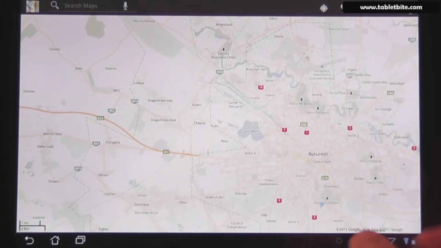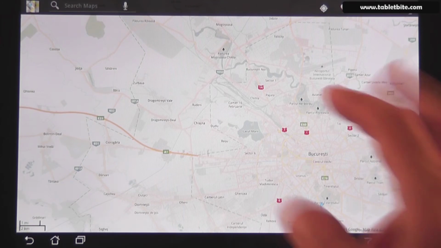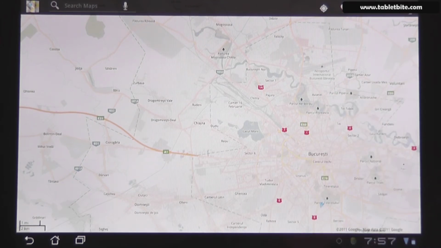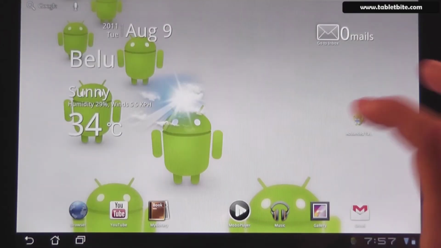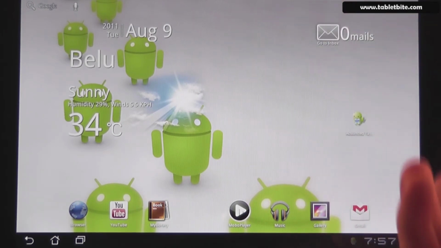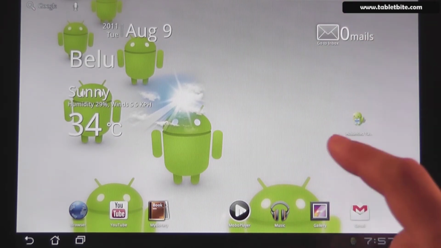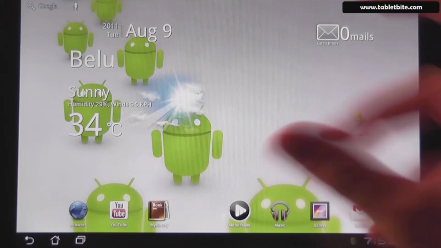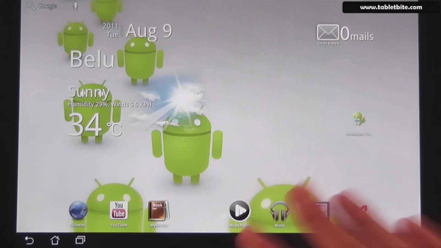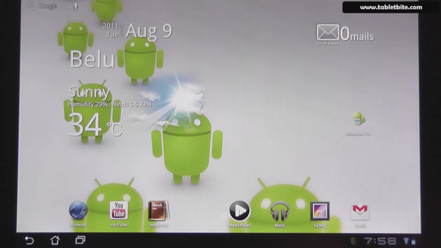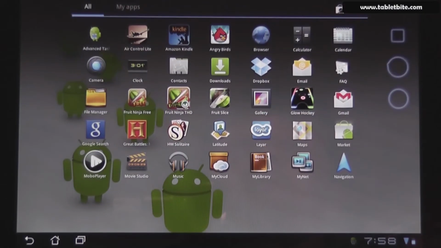However, the only thing I don't like about it is you require a network connection in order to access it. While it would have been nice if you could download maps. I know that there are some versions of maps that allow you to download, but I'm not sure if it's working here on this particular Android 3.1. It will allow you to download parts of maps, so you can access them later offline if you don't have a 3G connection, or, I don't know, internet connection. Okay, so that was maps.